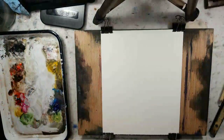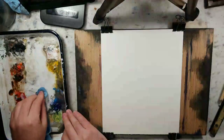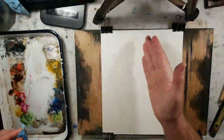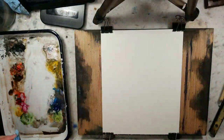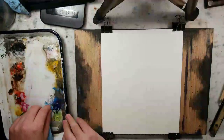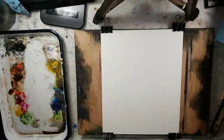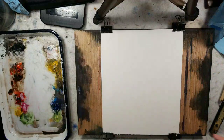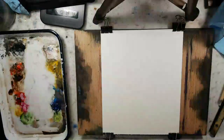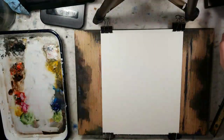So in front of me I have a piece of Ranson cold press watercolor paper. It's 9 by 12, but I cut it down to 9 by 11 just so I could paint in this orientation and it's easier for me to attach it to the board. And just in case I wind up liking it, I had marked approximate areas on the inside of an 8 by 10 opening mat. So this kind of helps me keep everything in perspective and size.